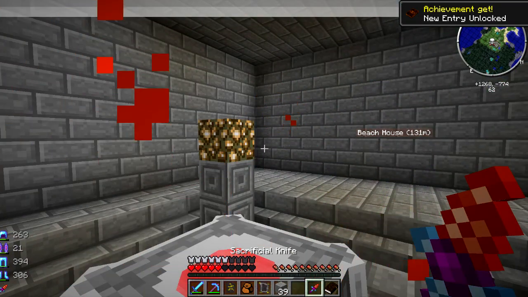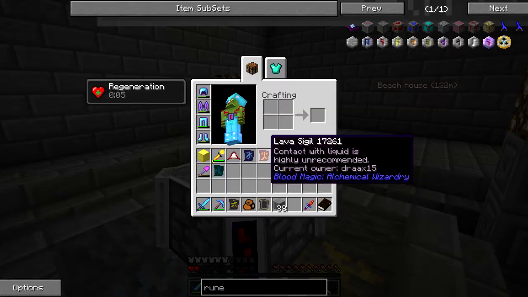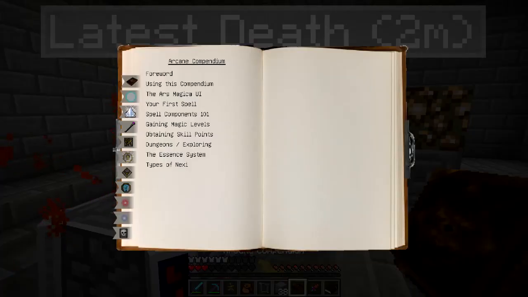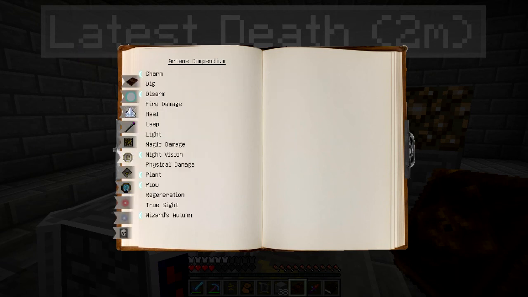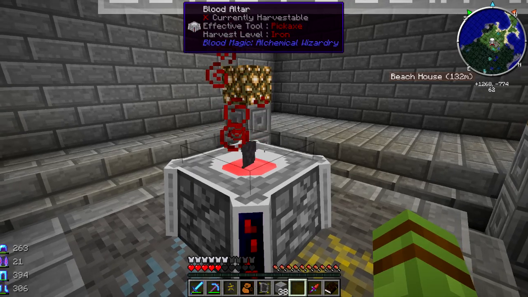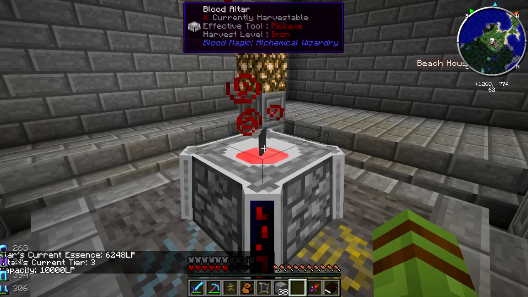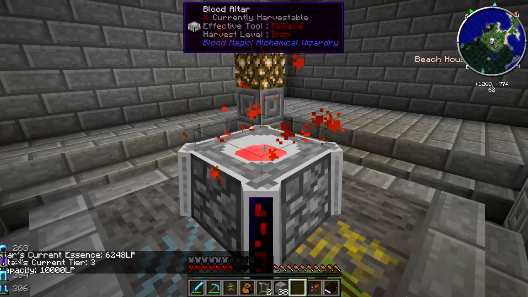Ooh, new entry unlocked. We'll have to check out what that is. So put that in there. While that's doing its job, I'm gonna grab my Arcane Compendium. Battle Mage Armor, okay, okay. Night Vision Plant Plow, okay, all that good stuff. Let's put that back up there. This should pop out here in a second. Come on. There we go.